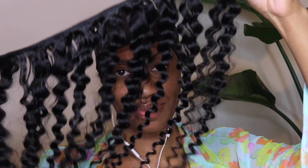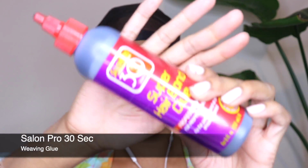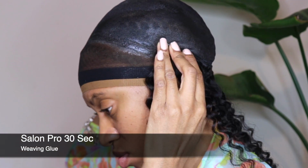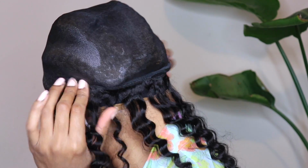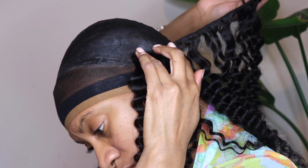I started with the 22-inch length, and then I put the 24 on top of that because I wanted the ends nice and full and thick. So if you ever want that type of look, you can start with your shorter length at the bottom and then go longer and then go shorter. And you'll kind of see how it looks at the end. You don't have to do a whole lot of cutting and things. So when I cut that first track, I make sure that it's going from ear to ear.